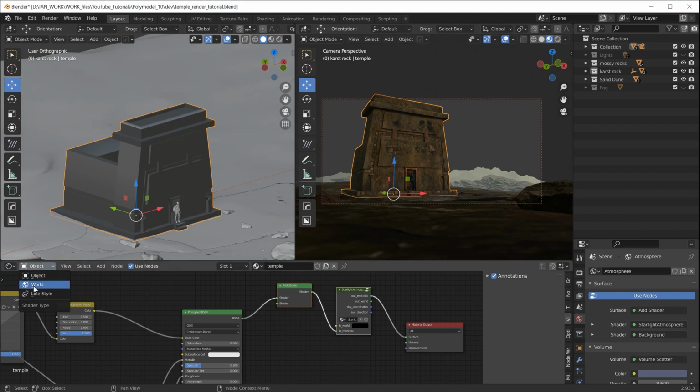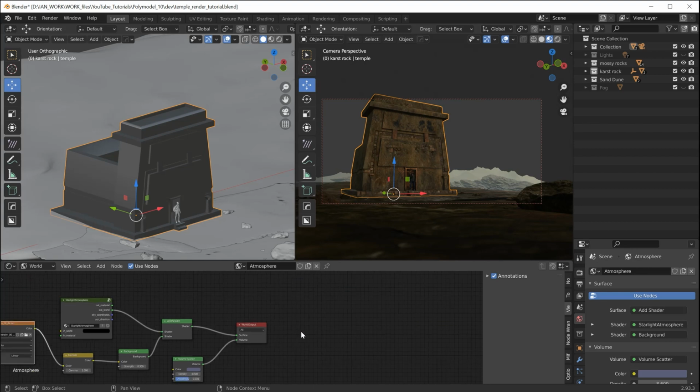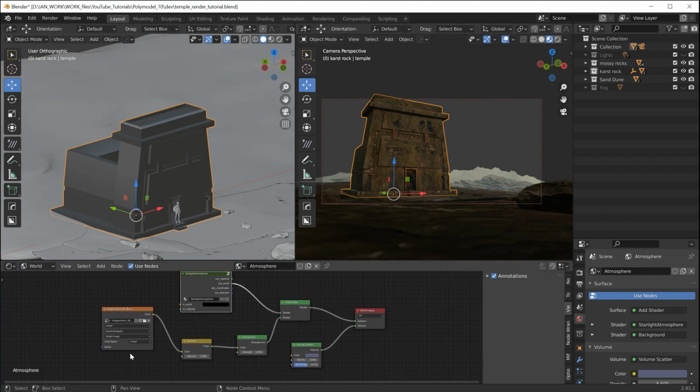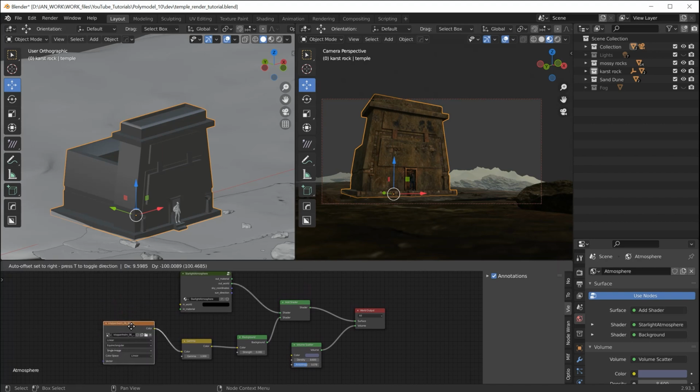If you go over here to the world section, you can see here that it also seems to be plugged into this one as well. But yeah, it's something that I've been playing around with, and I got the results that I got, and I was happy with that. Whether it's the right way to do it or not, I don't really know.